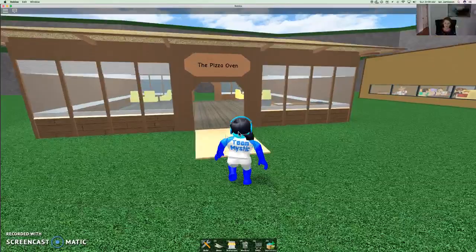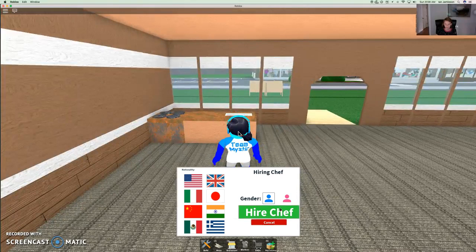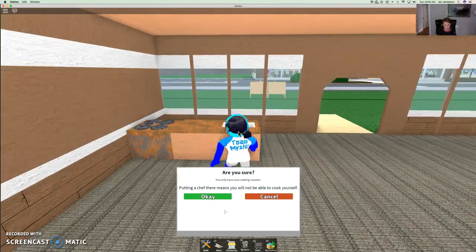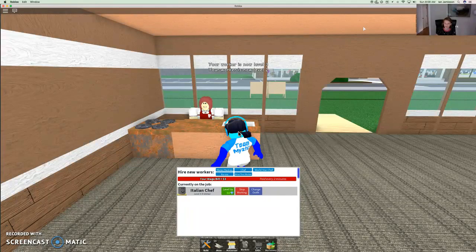Now, I figured out that we can get workers. Chefs are amazing. I'll get a woman. Italian, of course. And Ireland. Okay. Start working over there. Level up. There we go. So, yeah.